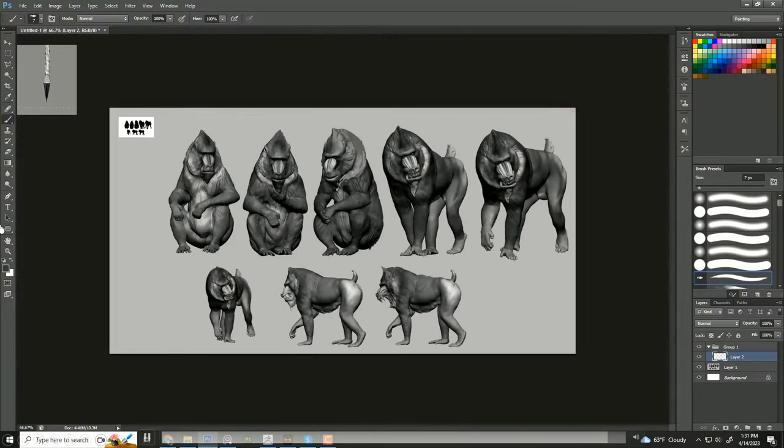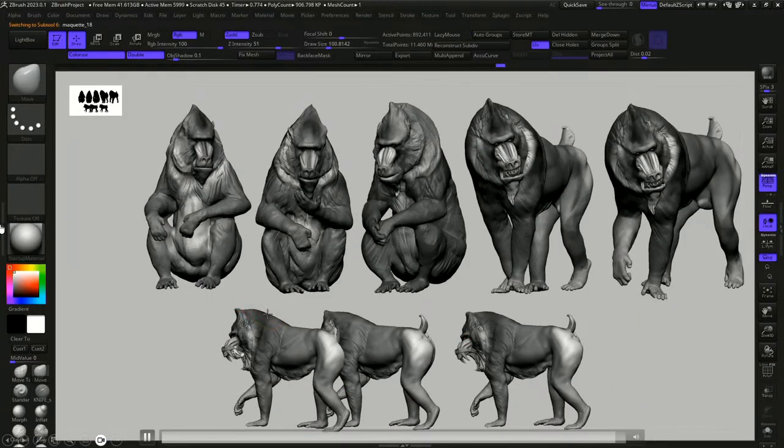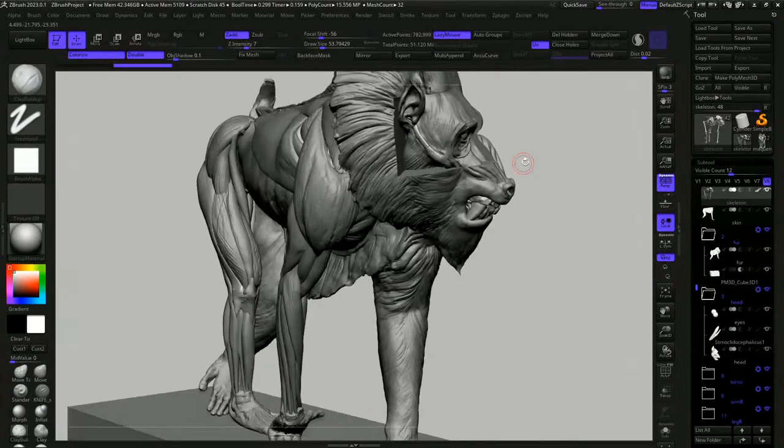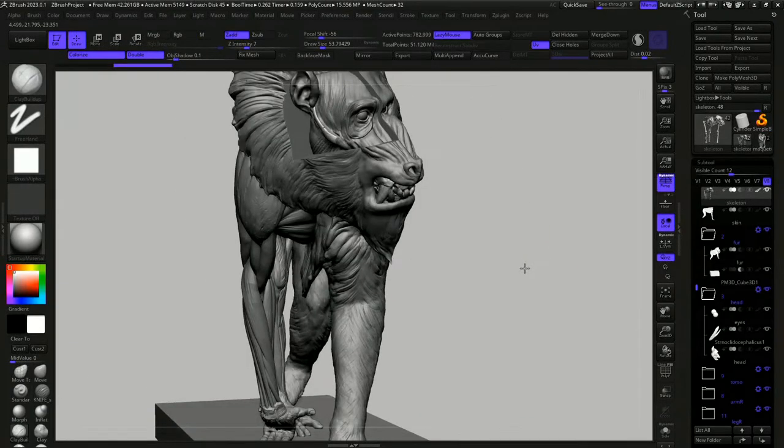So you see here we've jumped into Photoshop, and now Crystal's playing with the silhouette shapes before going back into looking at product design. In this case, this is a more refined version of the model.